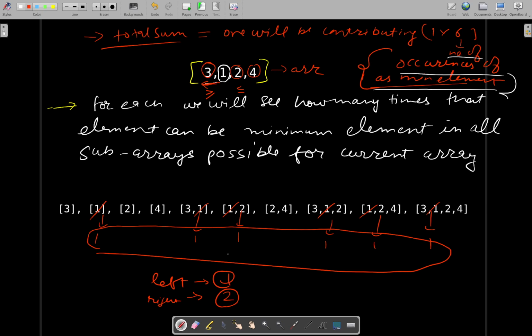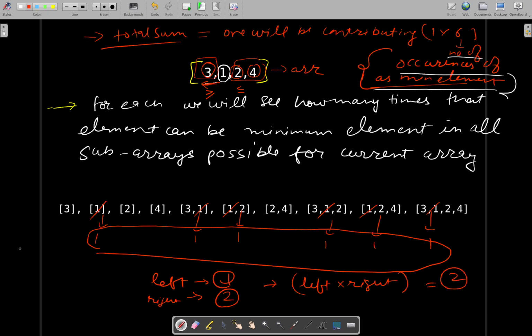So if you have to form subarrays including 1, how many subarrays can be formed? That's the question. If we merge this left part with the right part including 1, the number of subarrays can easily be found if you multiply left into right. That will be 2.